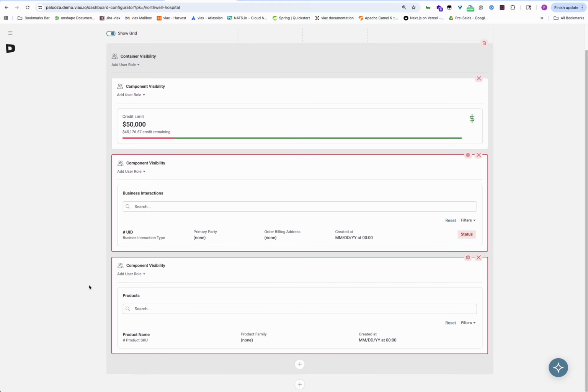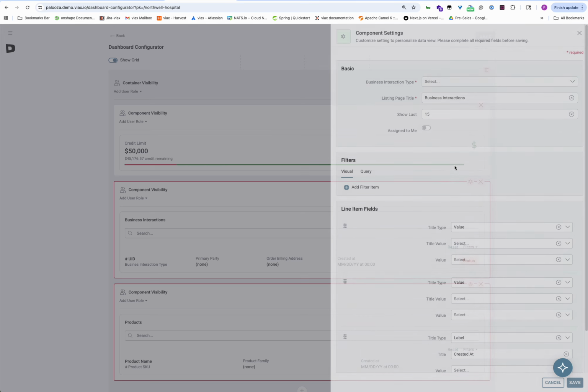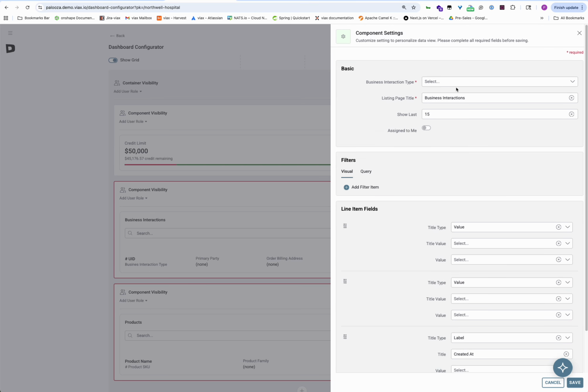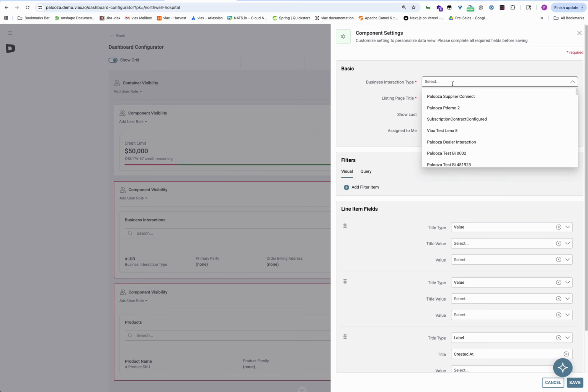You can see from the display, these are highlighted in red around the outside. That indicates that I need to configure each of these individual items. So let's go into our gear icon in the upper right. And we need to select the business interaction type that we're actually using within this.